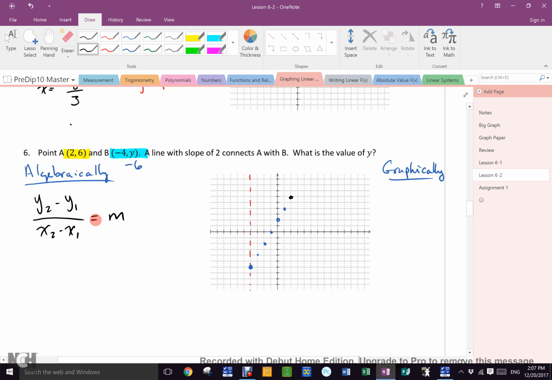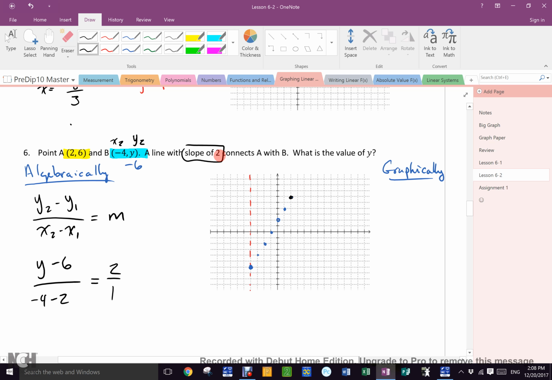But is everyone's cool here? Yes. Do I have two y's? No. What do I have? That's 6. I have y minus 6. Correct. If I've written it this way, that makes this y2, right? What does that make that? X2. So I am over negative 4 minus 2 equals, what's my slope? Y minus 6 over... What's my slope? 2. 2 over 1. That equals slope. I have been given a slope.